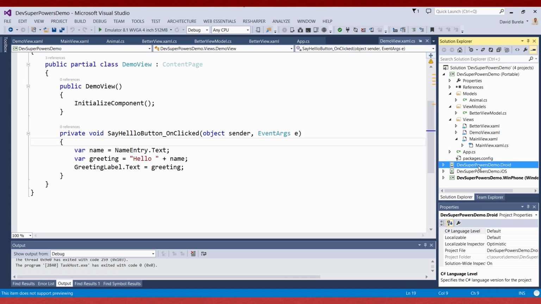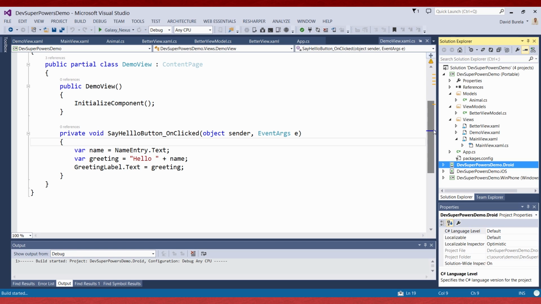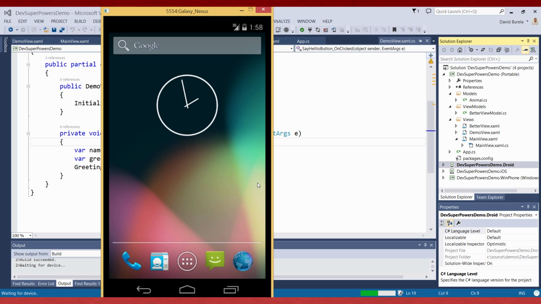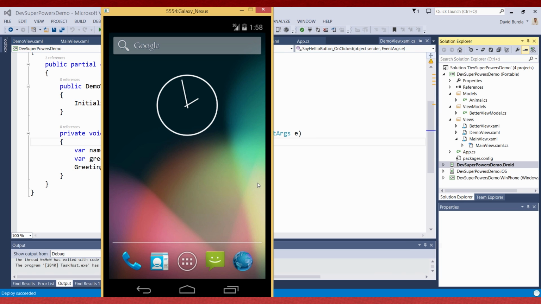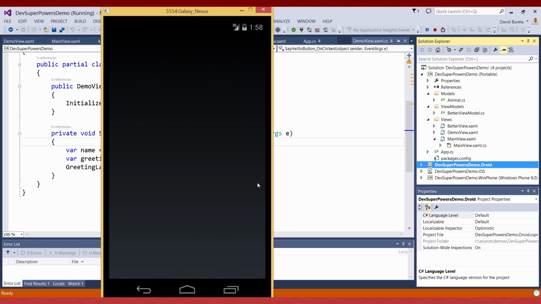We can go and see what it looks like on all of the other platforms now. So set our Android application. Once that one has finished loading up, we're going to go and do the same thing with the iPhone, and it should all look fairly similar with all of the controls. Now, again, it may not look like the prettiest user interface because I'm just using a stack layout here, and for my list view I was just very, very quickly defining an item template for them. So if we spend a bit more time on here, we could make this look sexier, but I'm not here about the sexiness, I'm here about the code.